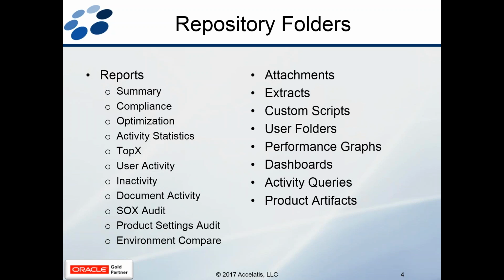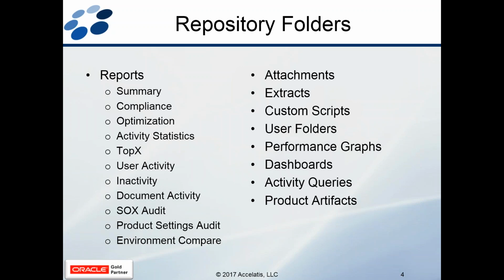There is a parent folder called reports, and again, like I said, for almost every report type task that we have in automation, there is a similar folder in the repository that will keep those reports. Whether you tell it to or not, they just automatically go here, and you can see there's a summary report, compliance report, optimization. Obviously everything that we have in there is also a folder in the repository.